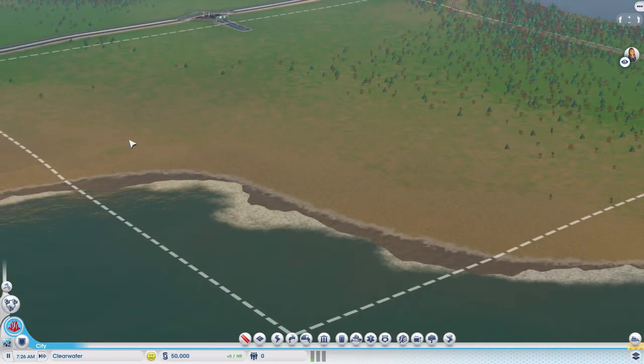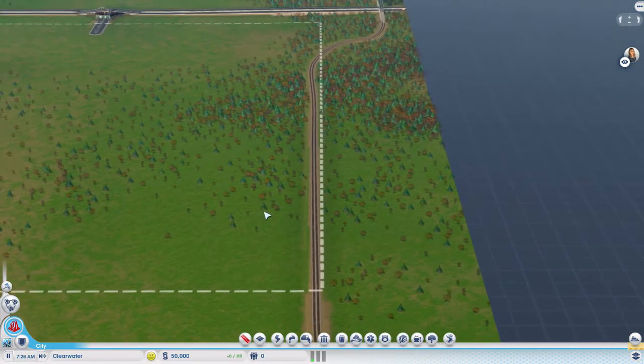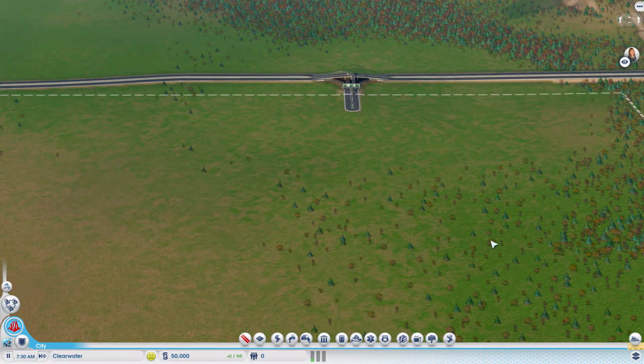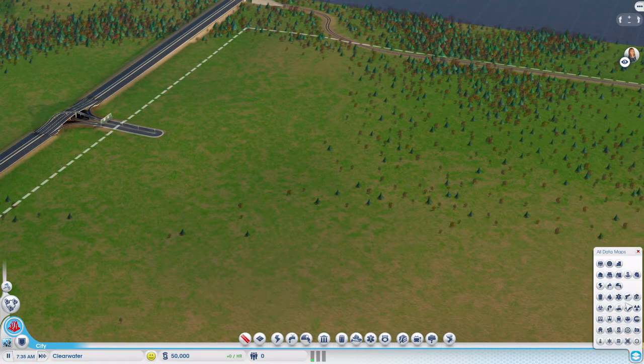Then we have sort of a beachy area. We have a rail network going straight through our city, and we have a road here. The first thing you need to do at any point, draw a road from... I can't quite see it because my finger's in the way, but I'll keep that there.